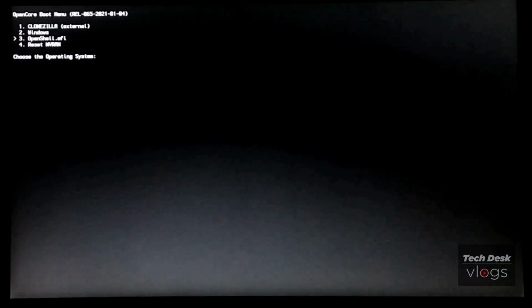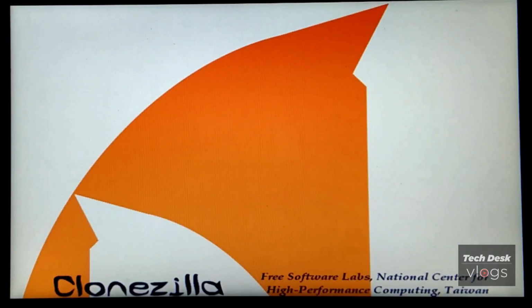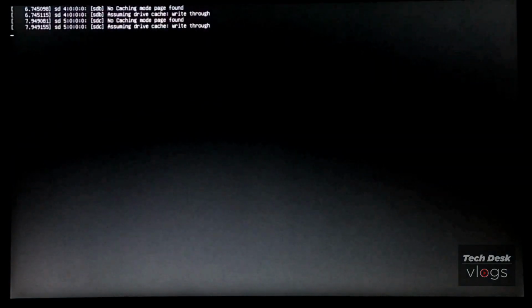Now as you can see here, that in the OpenCore boot menu, the option to boot into macOS is not available. This time I'm booting into the Clonezilla external bootable USB flash drive to start restoring the disk image.